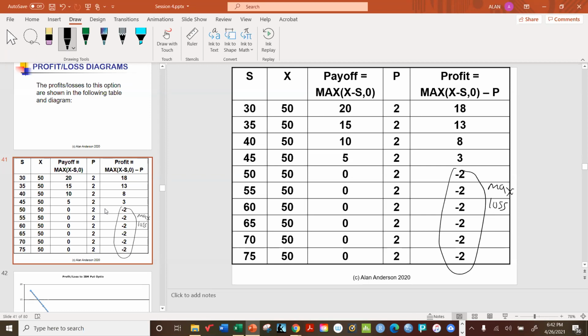Now, if you're like a Goldman Sachs and you're dealing in options, if somebody buys a put from you, you find yourself exposed to a lot of risk. Most likely you'll take other offsetting positions to reduce or eliminate the risk that you encounter from that transaction. So they're not just going to sit there and say, oh, we hope that nothing goes wrong. They will find strategies to help them offset this risk to a certain degree and still make money in the process. That's what they're hoping for.